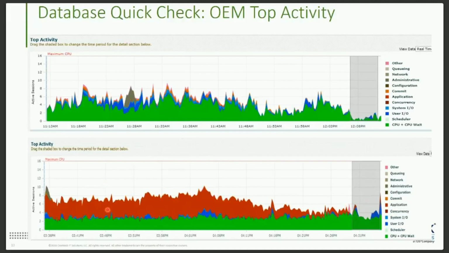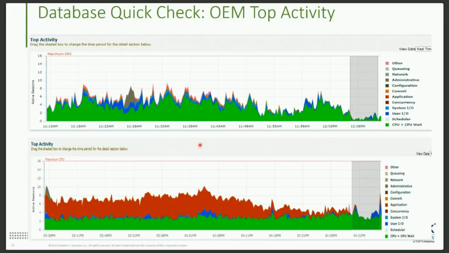If you're looking here, you can even tell the user that the problem should have been resolved in the last minute or so. Is that right? I see a problem in the database, and we'll figure out what's going on. So the performance, the top activity and the performance home in OEM are a good first look area where you can get an idea of how the database is.